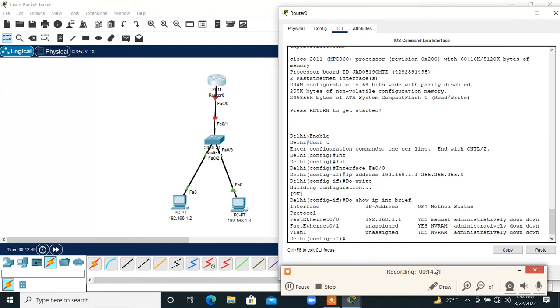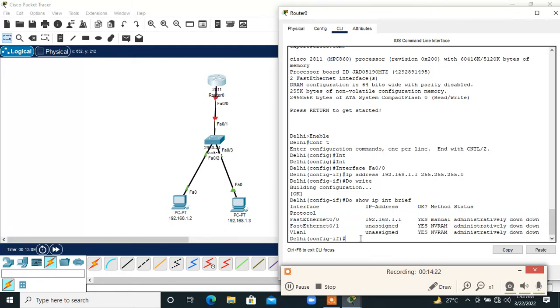So as you can see this is FastEthernet 0/0, and it is showing administratively down. So whenever you find any port as administratively down, you have to make it up, right?